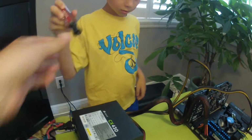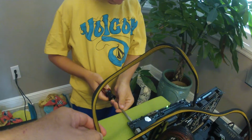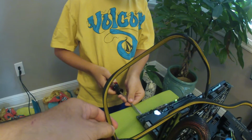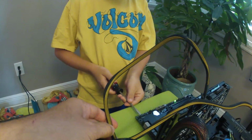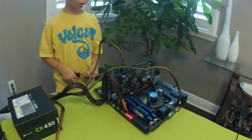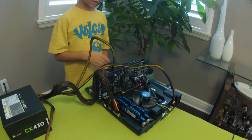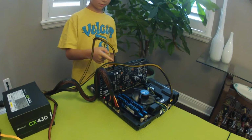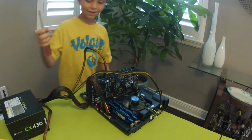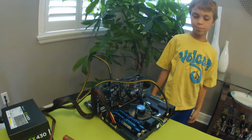Screwdriver, check, short it out. Touch it with your hand. Those are going super duper fast. I agree. Yep, they're going so fast that you can't even see them. I hear it now.